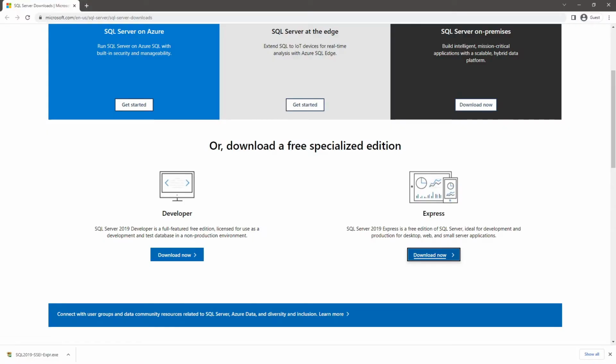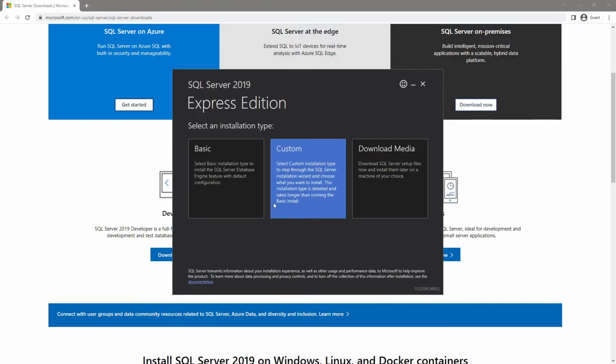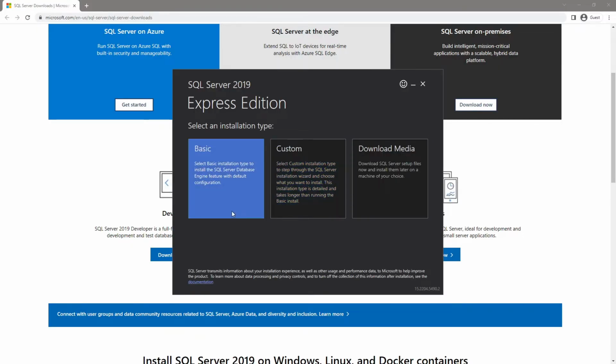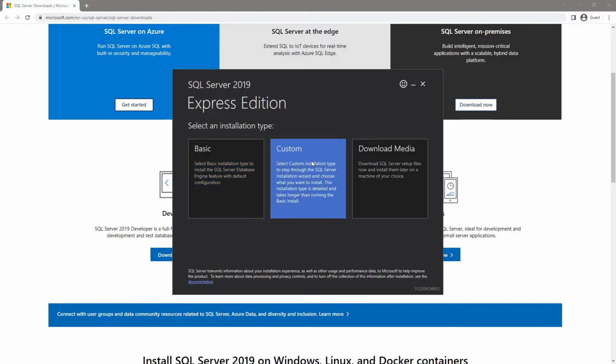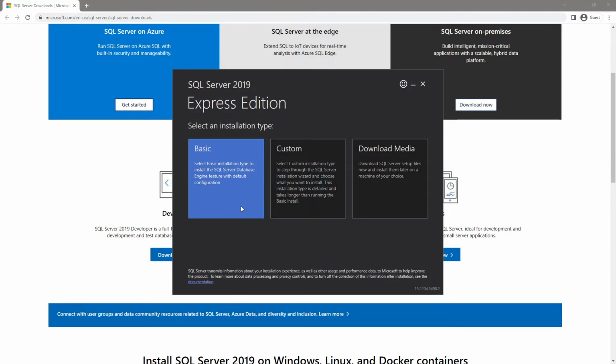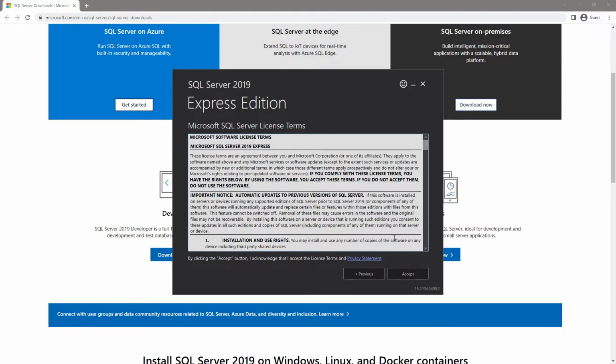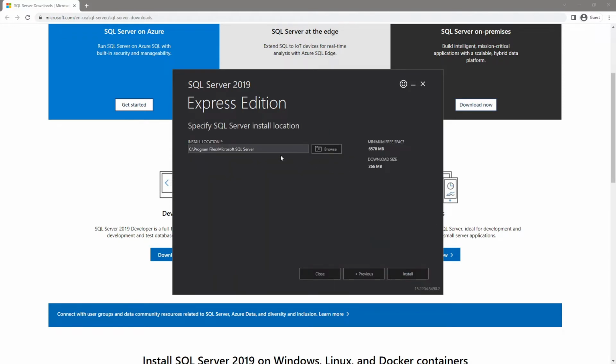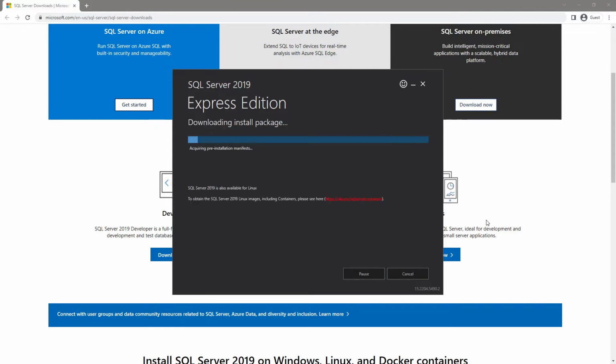Now we're going to click down here to run the installer. Got a pop-up that looks like this that came up on my other screen. It says, do you want to allow this app to make changes to your device? We're going to hit yes. We're just going to follow the on-screen prompts here. We're going to do the basic install. If you want to get customized with it, you can. But for now, we're just going to hit basic. We're going to accept the license agreement and then choose a location. The default location is fine with me, so I'm going to hit OK. And we're just going to let that install.